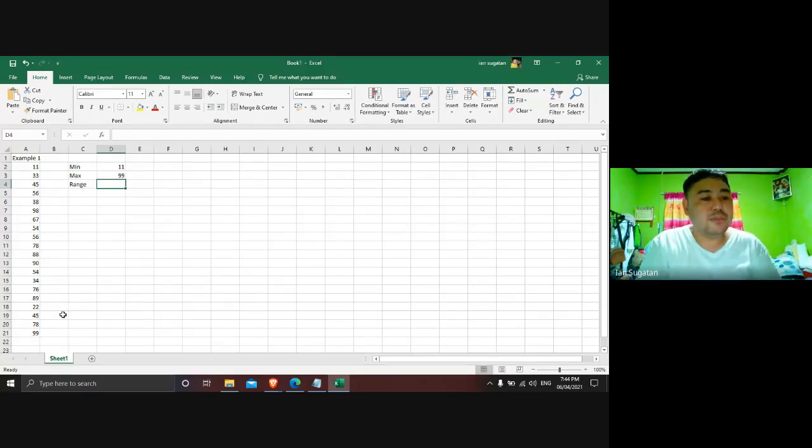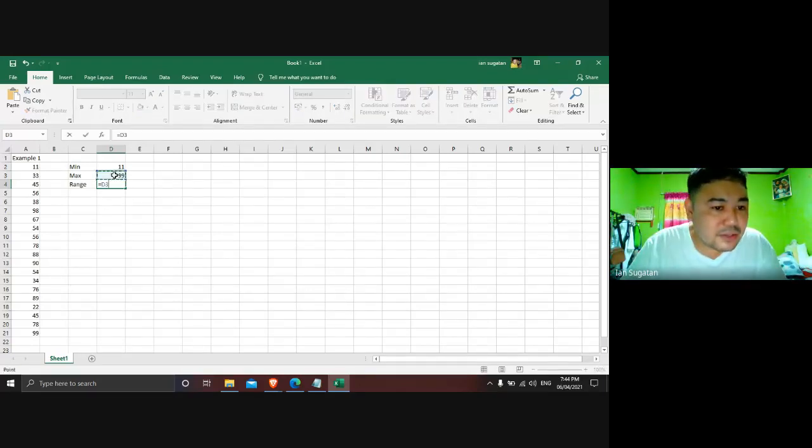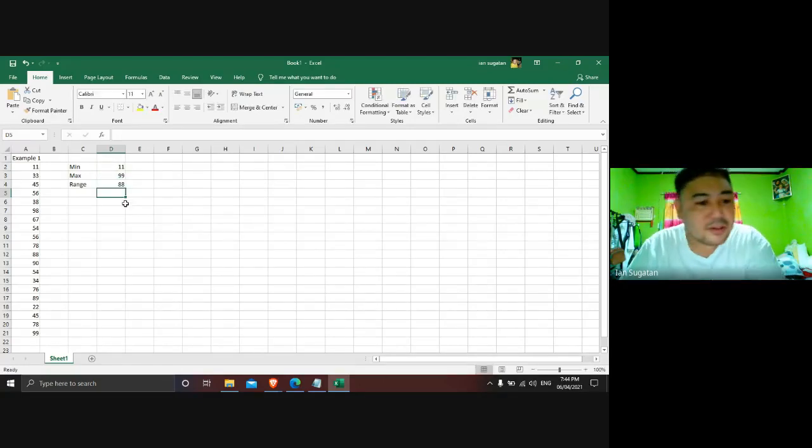So our minimum value and maximum value are 11 and 99. Actually, you can do it directly: equal sign, maximum value 99 minus 11, enter. So 88 is our range.